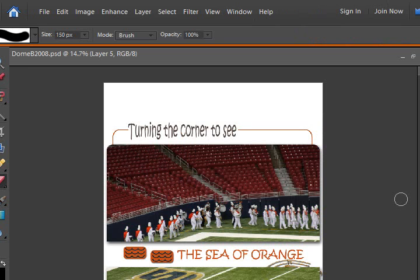The challenge is to knock that space out of the middle of a photo. You can add other photos in other places. It doesn't have to be a one photo layout, but just see what you can do maybe to knock that out and put your title right there in the middle of your photo and make something creative. And I look forward to seeing what you can do.